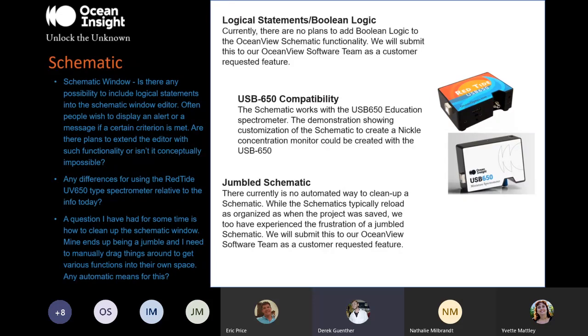And the last question around the schematic was the ability to organize it in a little more coherent way. So you'll notice that, when I was going through the demo, I was moving stuff around myself, right? I'd load in blocks and then kind of move things so that they were in an equally spaced and coherent flow. And when you save a schematic and reload it, sometimes you may notice that things have moved slightly, and you want to move them back.